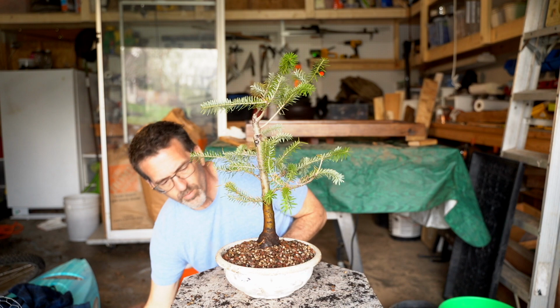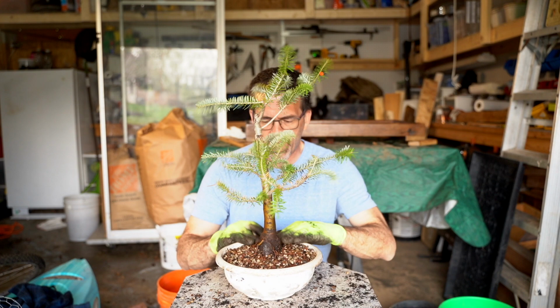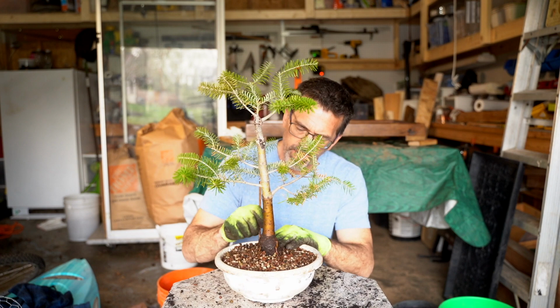When I first saw this, I thought it was a colander. A lot of people go into the colanders for their deciduous trees. But lo and behold, it was just a plastic training pot. It just happens to be white. Don't know where I got this one from. Probably from my buddy Mark when I got some of his stuff.